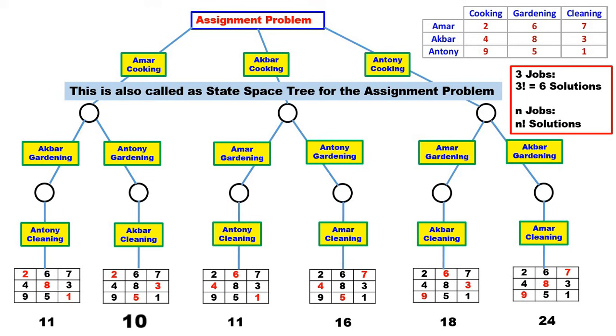This is brute force way of solving the problem. No, this is not the ideal way of solving the problem. So we require a method which directly gives the solution, best solution, optimized solution, minimum solution. We require a method which will directly lead to the best solution. So let us see what kind of solution is that. So this is assignment problem using branch and bound. Now we have a problem. Directly we go to the solution, best solution.